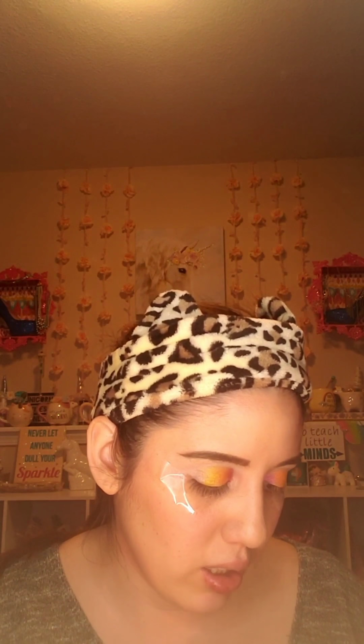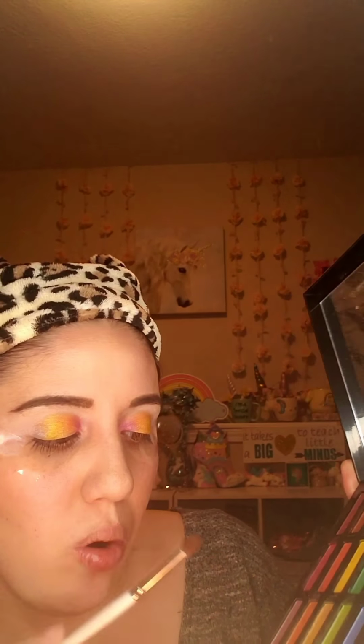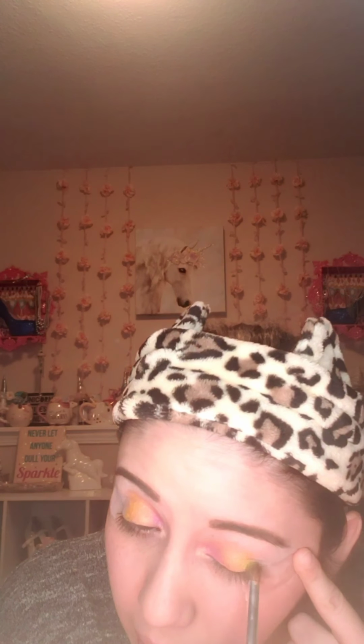All right, next I'm going to go in with a green color. I do have the colors Hatter and Mean. Now for this look, I think I'm going to stay away from Hatter this time, and I'm just going to go in with Mean, just because I like the more lime green. I think it blends better with the yellow. When I'm really popping, sometimes I will skip the shimmers and go through the entire middle row for my colors, but just for this look, I want to sparkle a little more. So I'm going to go in with Mean here.